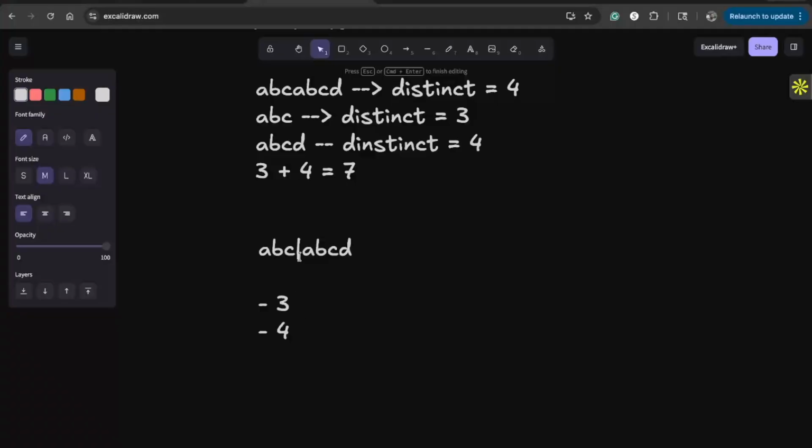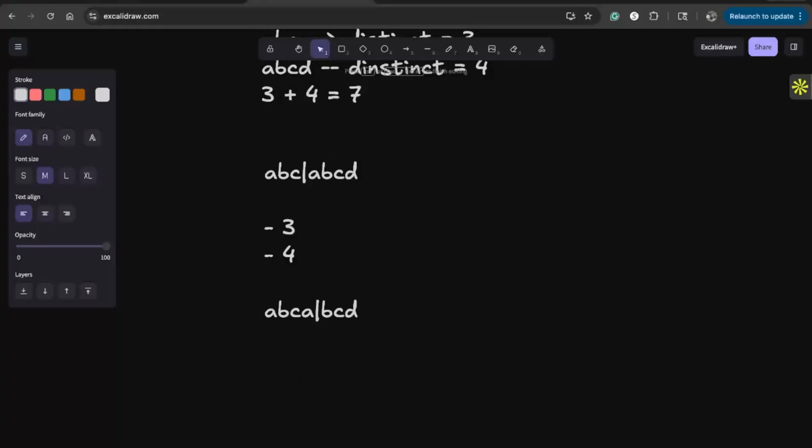We will continue doing this for other split points as well. So let's say we split it like that, and we'll find that our left substring has 3 distinct elements, and our right substring also has 3 distinct elements.